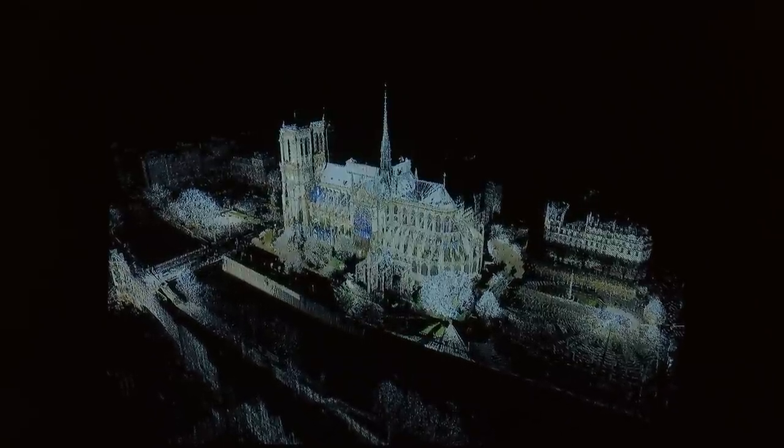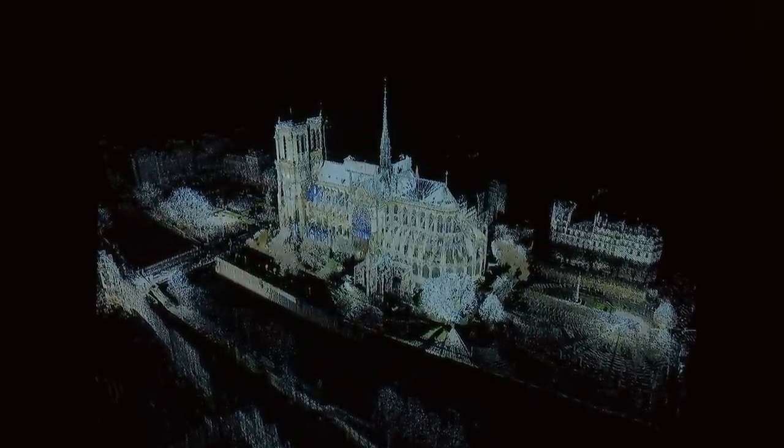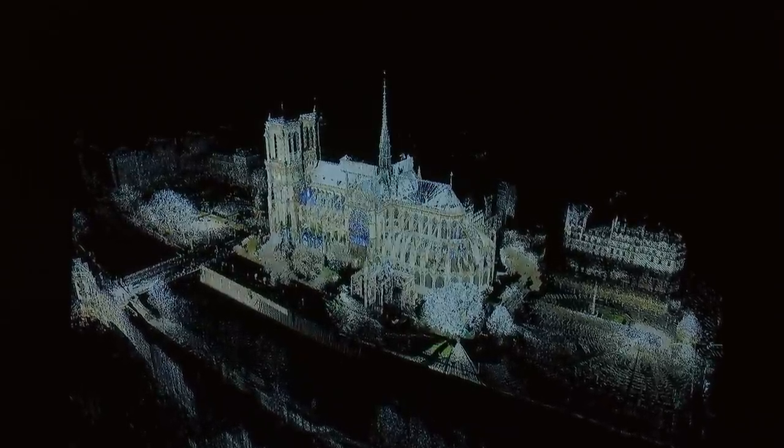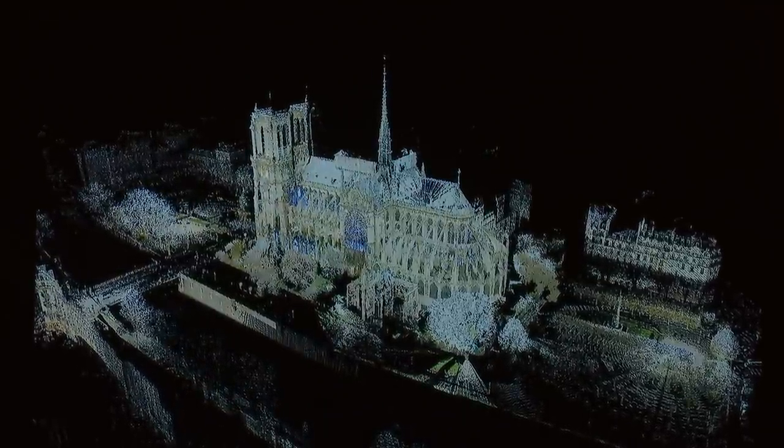Eventually, Notre Dame's vaults will be repaired and its roof and spire will be reconstructed. Some years from now, the cathedral will reopen to the public, looking cleaner and newer, yes, but more or less like it did before in all likelihood. And in the interim, we have the point cloud data, a precious digital record of the Notre Dame we all knew, a ghost of what was, and maybe even, if needed, a template for the cathedral of the future.